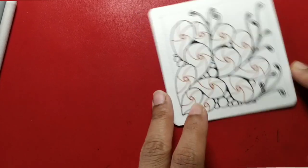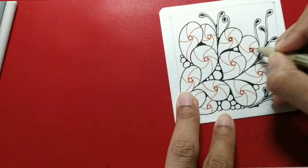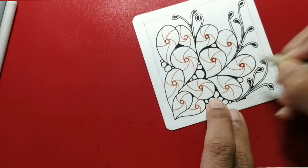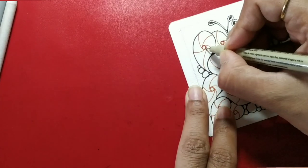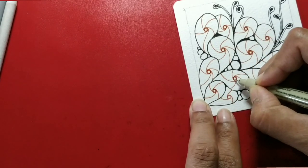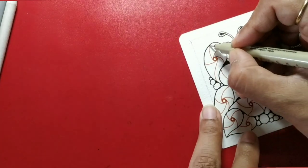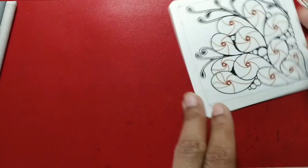Right, so I'm done with that exercise. You can add a little extra ink there to highlight that center orb. You can do that later also, but I am just re-emphasizing that center orb so that it doesn't get lost. And then what Maria did was add these petal shapes.